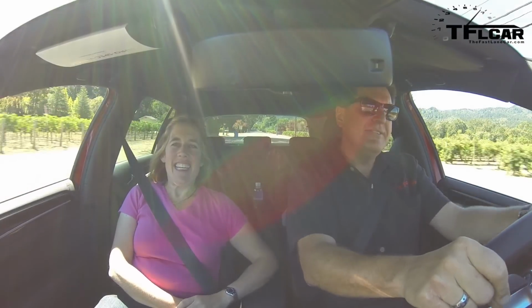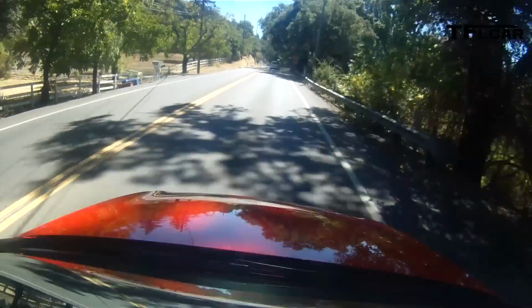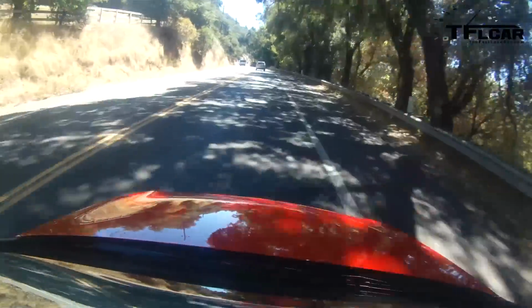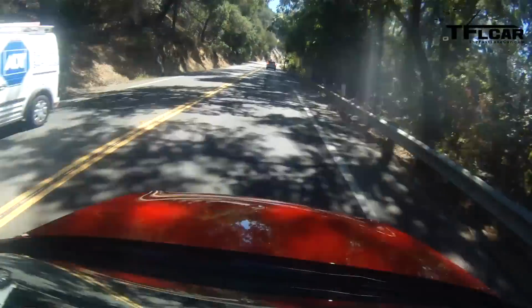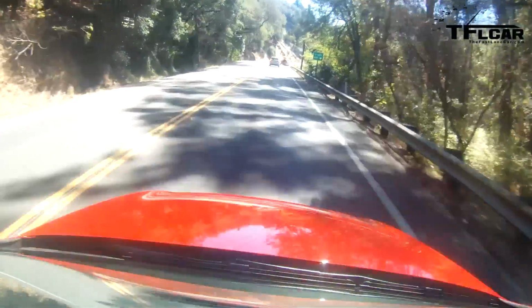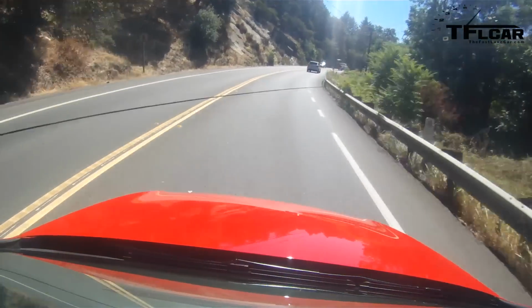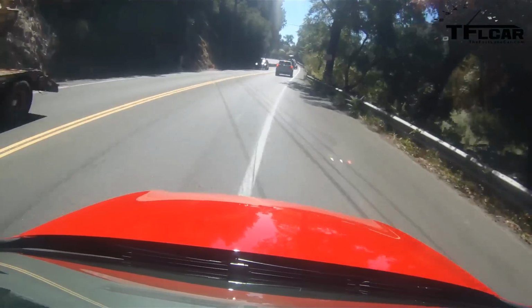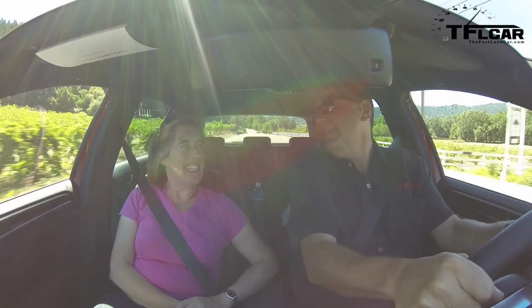So here's the thing, guys. We only have like 10 minutes to do this. We are trying so hard to get as much as we can in that little 10-minute allotment. And I have to be fair and say that this is probably the most fun car so far. The Scirocco was a lot of fun, but I can't buy into it because I know we can't get it. Whereas this is attainable. I know in 2015 this will be here. This could be yours. This could be mine. So I am falling in love with it, and we're not supposed to do that as journalists.